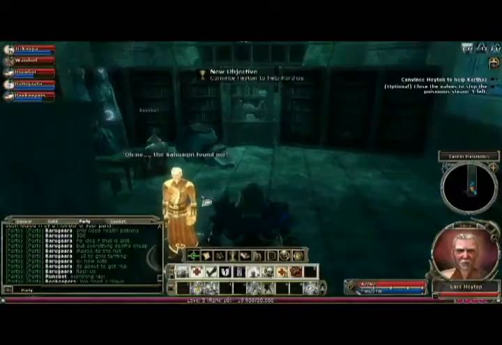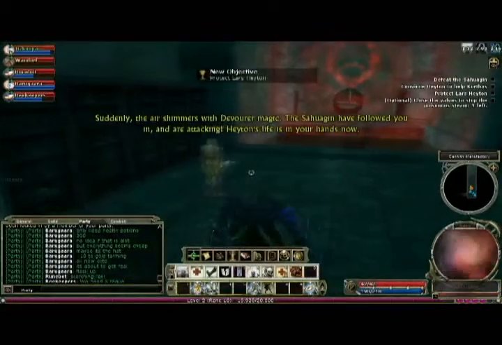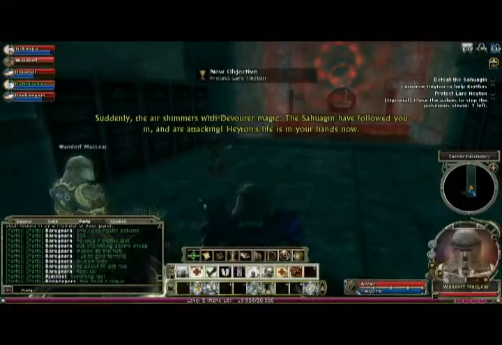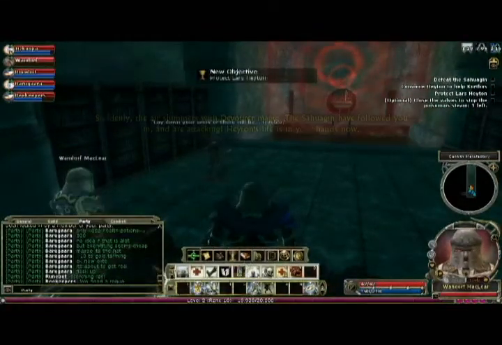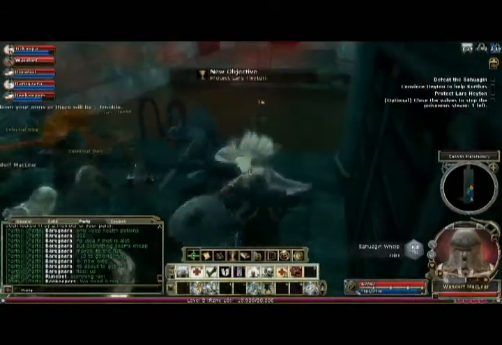My bad. Oh no. The Sahagin found me. The Sahagin have followed you in. Of course, puzzles are not all your hands. Finishing part of a dungeon, the attacking keep is life.